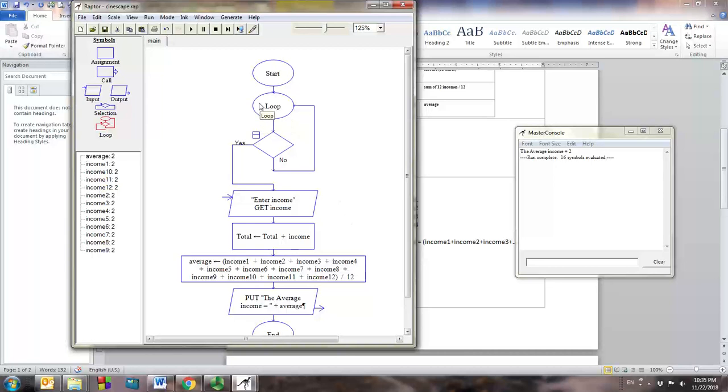So as you can see, it's a loop. That means repeat. Now what would you like to repeat? The statements which you want to repeat, you put them here between the loop shape and the diamond shape. So here, as you can see, it will repeat all these statements in this path. Repeat, do this. Now when it comes to this, it will check, is the condition true or false? As you can see here, if the condition is false, that means if it's no, it will repeat the process again.